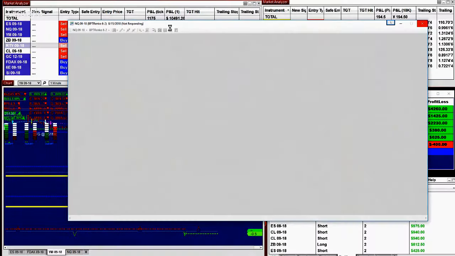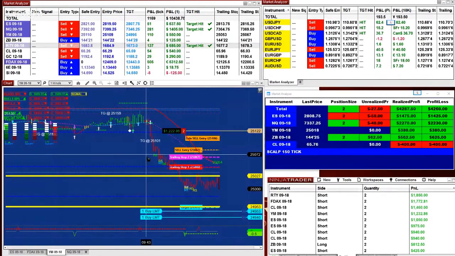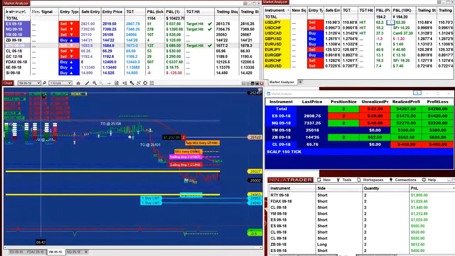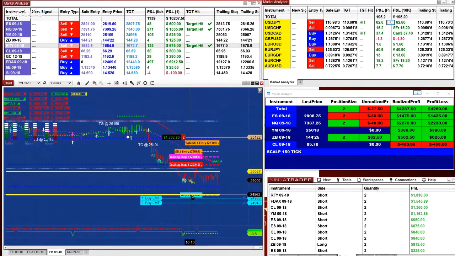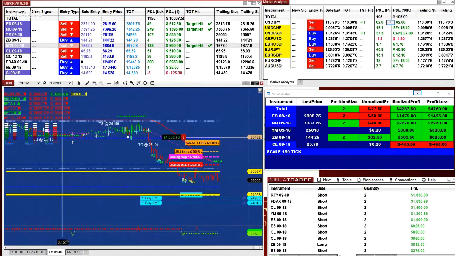It's 120 days. You've got to be patient a little bit. I'll put it on the side to load, and then we'll look at what's going on today in this market. If you are trading the YM, you have the target at 4963, and you have a support line at 4983.